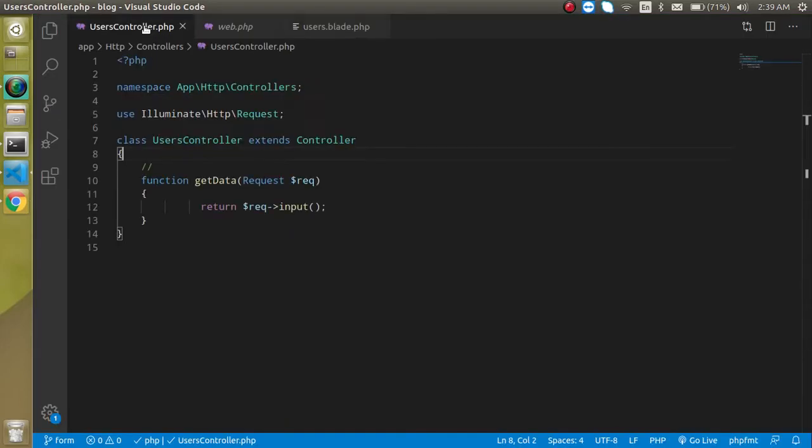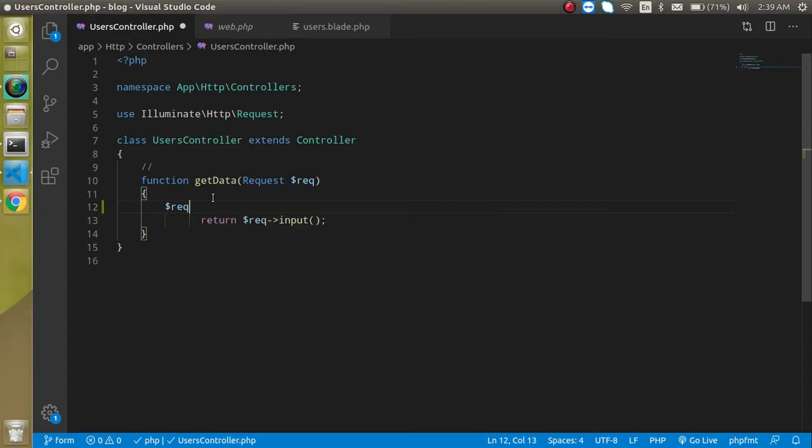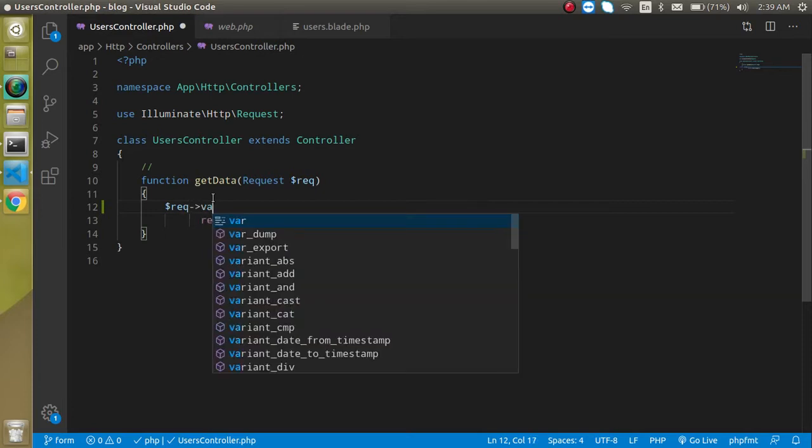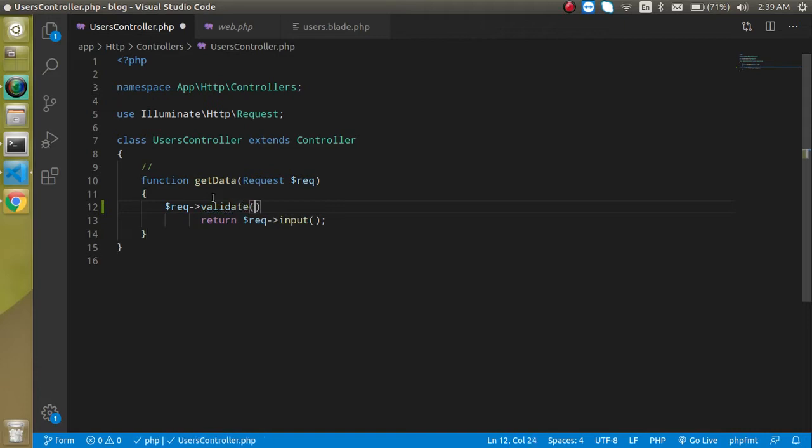First of all, go to the controller and make a validation function here. Use $req and write a function named validate, and this validate function will take an array as a parameter. Here we can use the field and its validation as an array key-value pair, right?